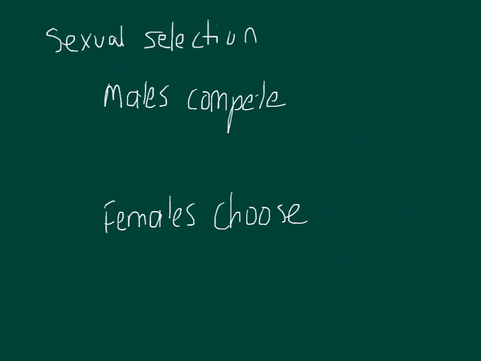So there's also a type of selection called sexual selection, and it has two components in this. Males compete and females choose. So in male competition, sexual selection has to do with the fact that there are more males than females. And when that happens, males compete. That's a limited resource. So this will lead to things like horns, large weight. If you thought back to sea lions, right? They're huge and really heavy, so they could fight. Rams, they have horns, so they could battle for the females.